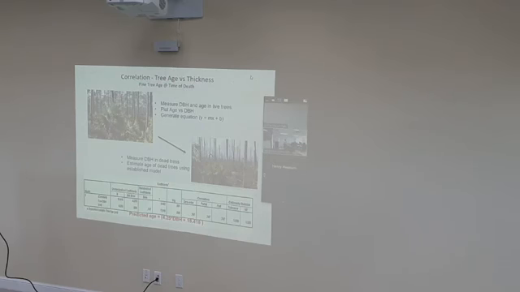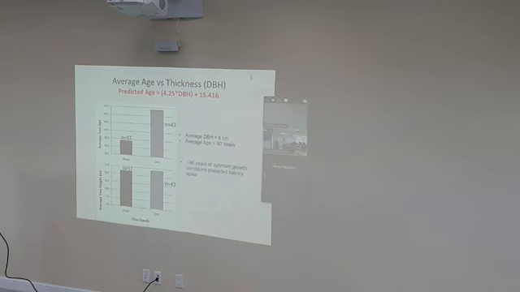Basically, the slope was 4.25, the intercept was 15.416. Based on that, we then predicted ages of the pine trees in the dead forest, where we had n equals 57 samples. And what we came up with was an average age of 40 years for pine trees in the surge-affected areas.